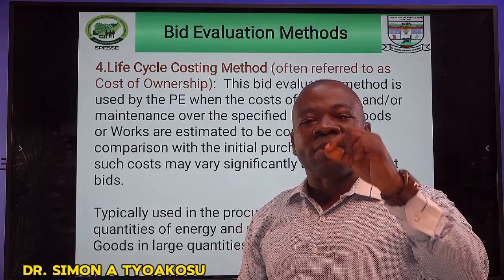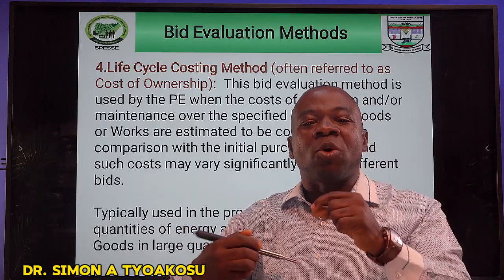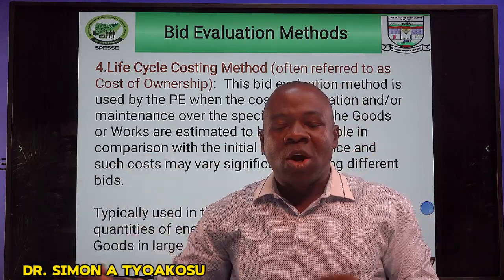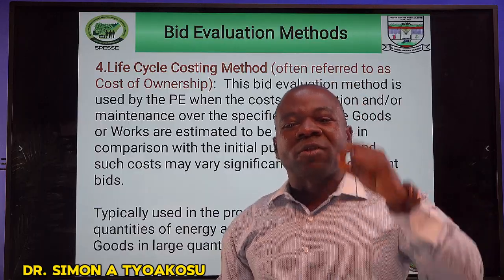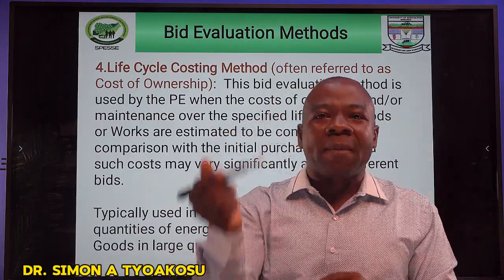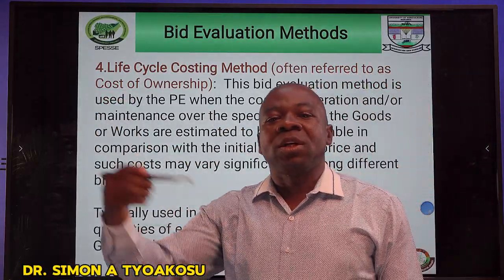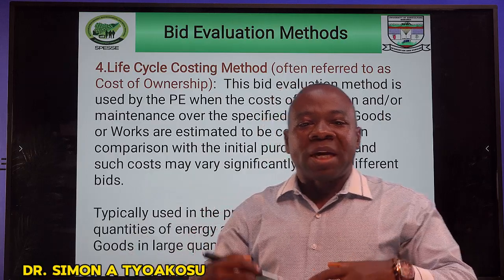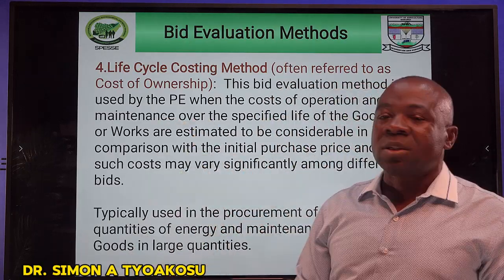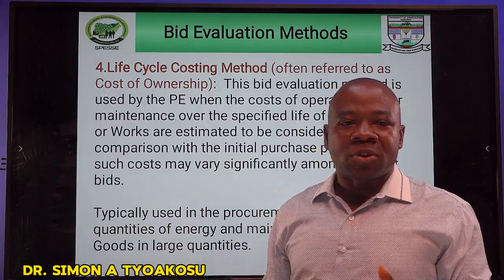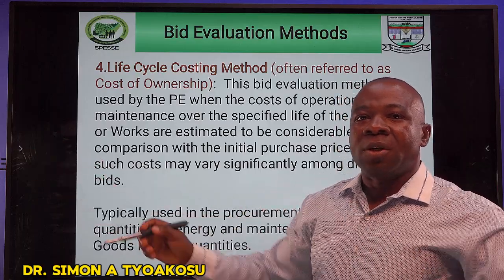If you bought a Toyota vehicle with a higher value, given the amount you are going to put in for maintenance, compared to someone else using a Honda that was bought at a cheaper value, but because the maintenance cost for Honda becomes higher, in the long run the person with Honda would have spent far higher than the person with what? The Toyota. Looking at both advantages and disadvantages coming from this, typically this is where life cycle costing methodology is applied with such products, where you can place value on the entire life cycle of the product.